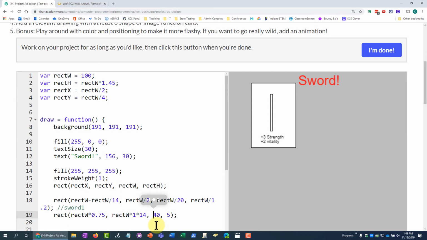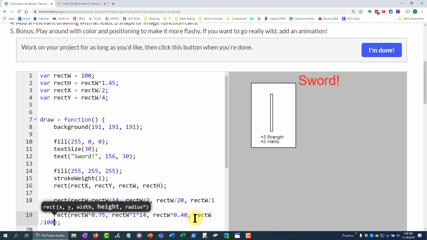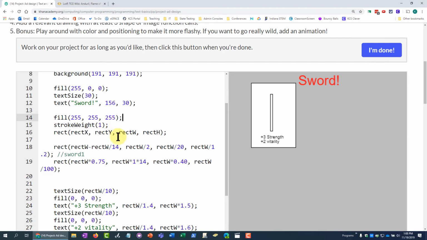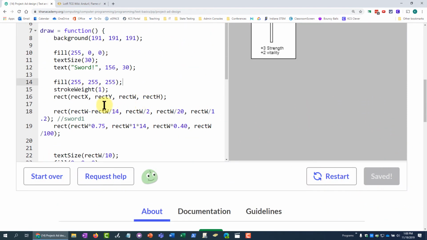So I think if I do rect W times 0.4, and then on this one I could actually, there's probably a couple ways I could do it. 5 is 20 times smaller than 100, so I'm going to do rect W divided by 100 and delete my 5. And then let's refresh this and see if it worked.